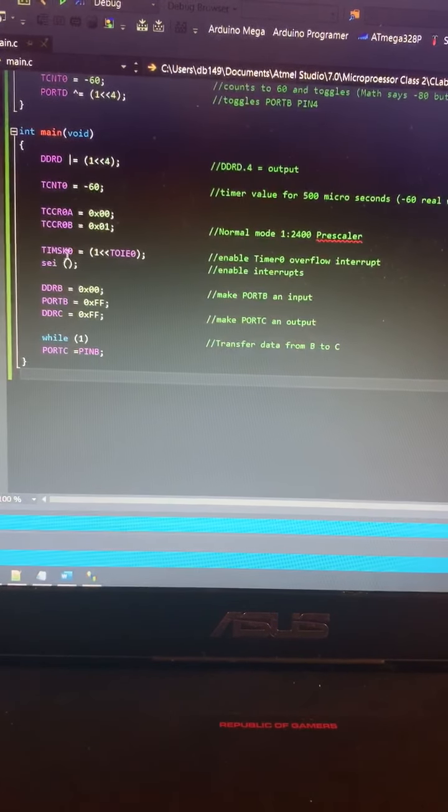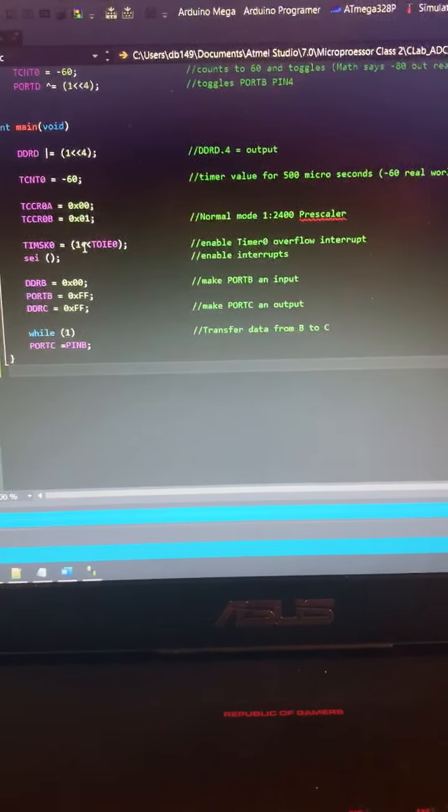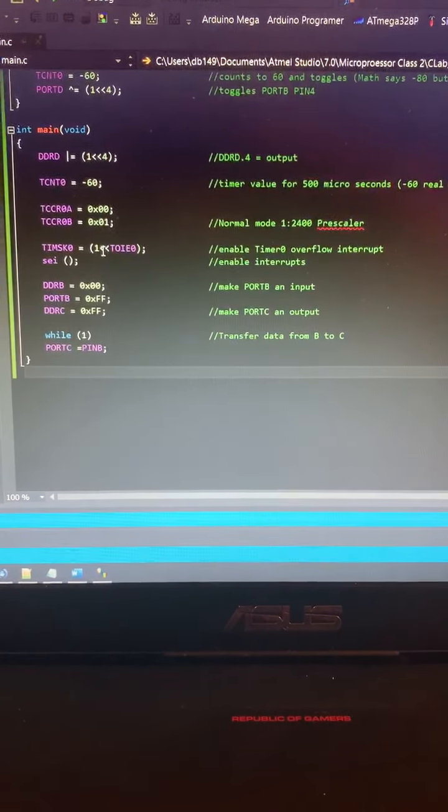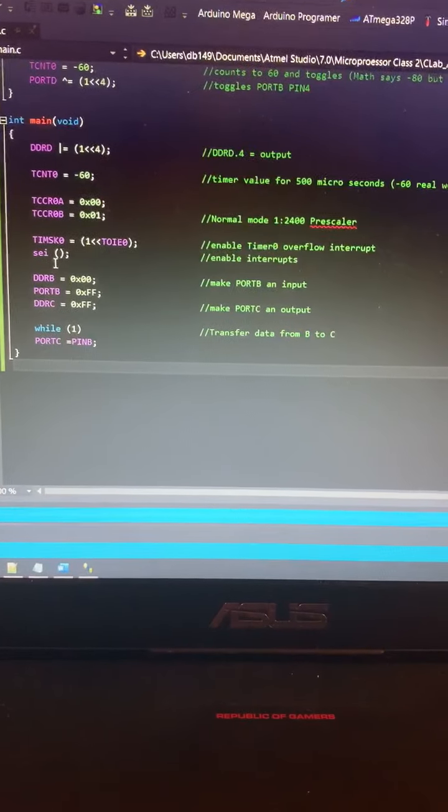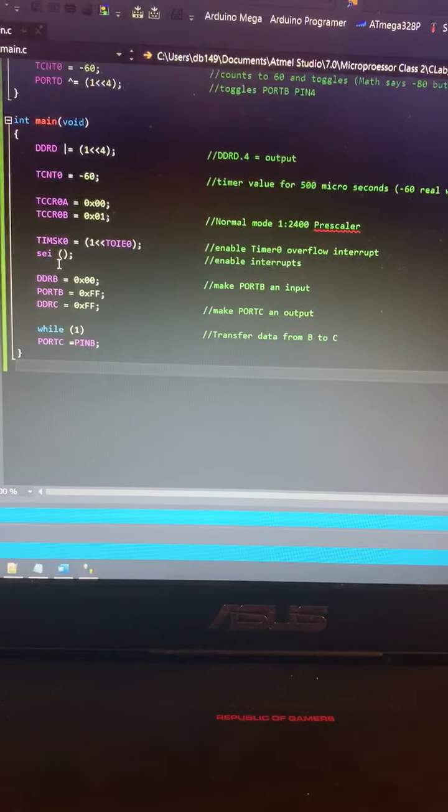Below that, we have the setting up of the timer overflow, and then that actually enables the interrupt portion of the code.